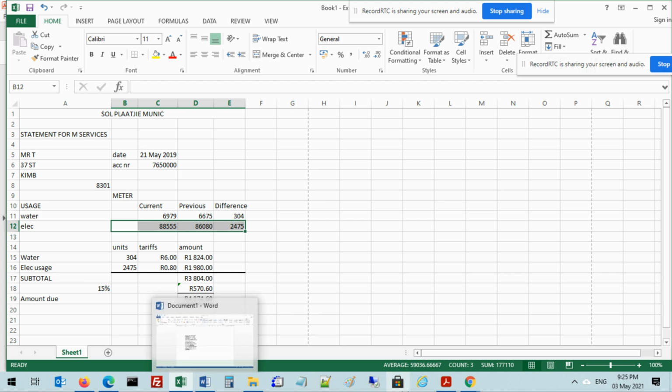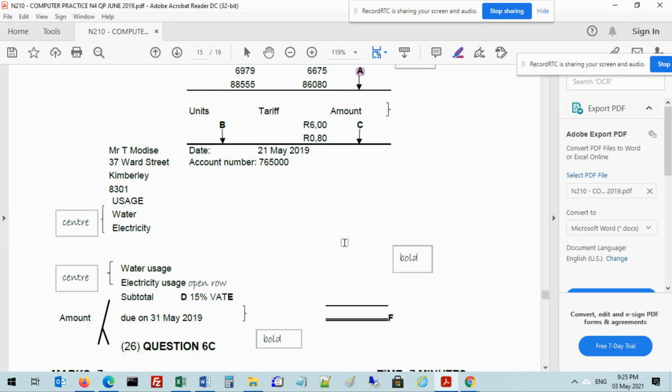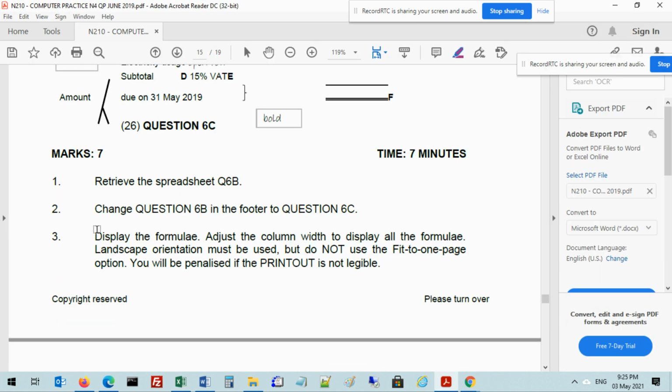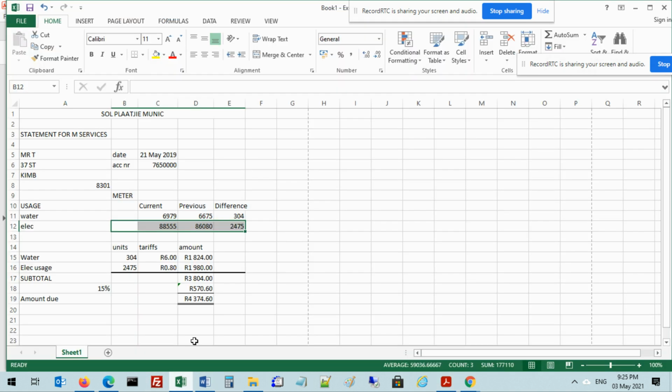Okay, darlings, and then the last part of Excel before we quickly do the PowerPoint is when you have to display your formula. Okay, now there's an easy way. I want you to quickly have a look on your keyboard. Can all of you see this sign? Okay, it's under your escape key. I call it a squiggly key, or you can call it a worm, whatever you would like. It looks like a snake to me.